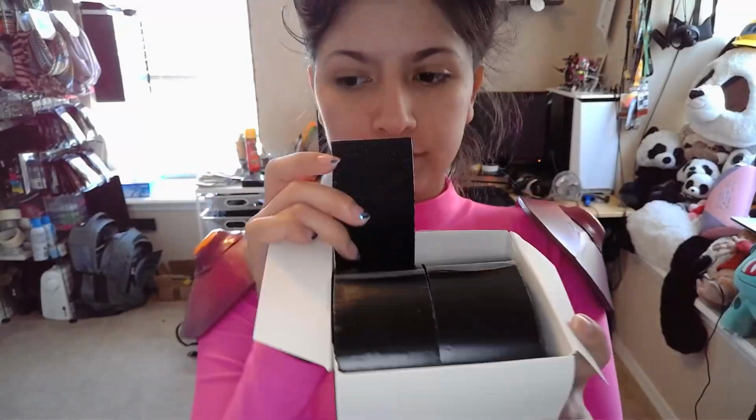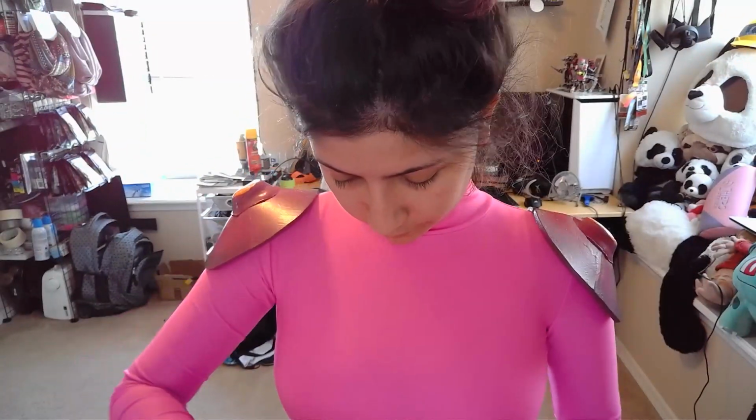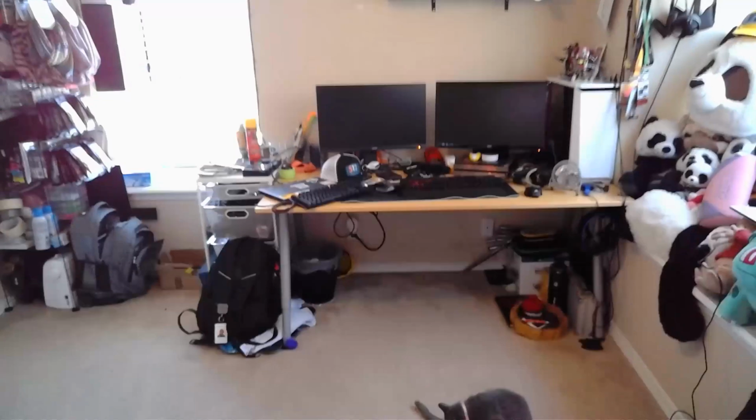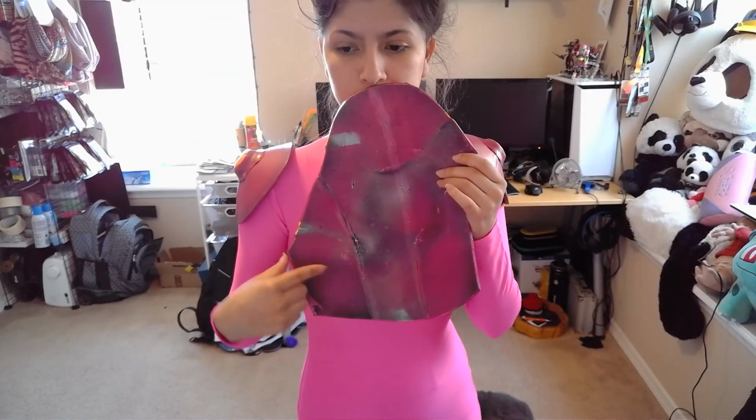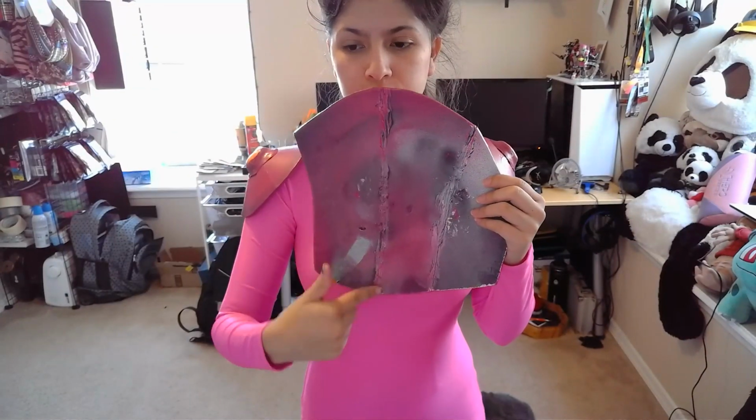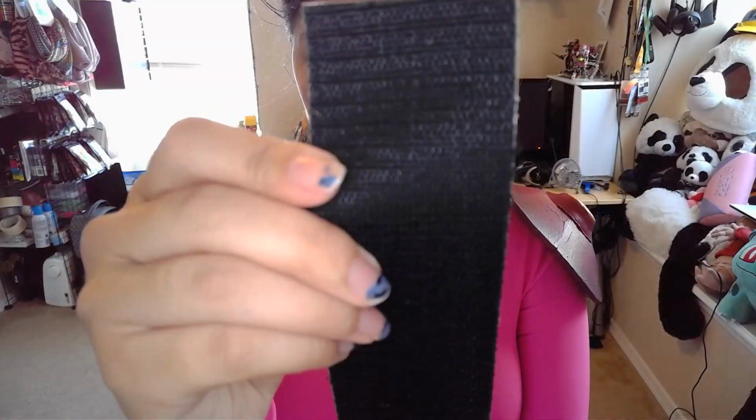So now I'm grabbing my 2-inch Velcro. I have these double pieces here that came in a box from Amazon, and I'm putting them in multiple areas here. So I'm putting them in 5 sections. I'm doing the same thing on here as well. So on both hip armors, we're doing the same.